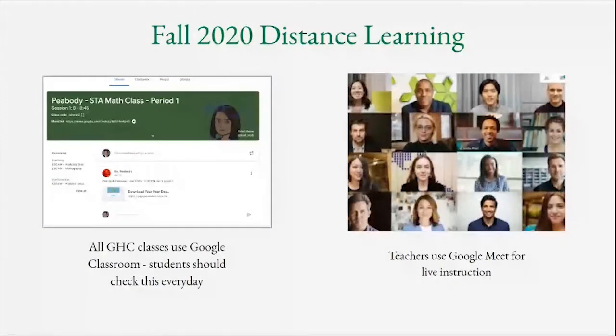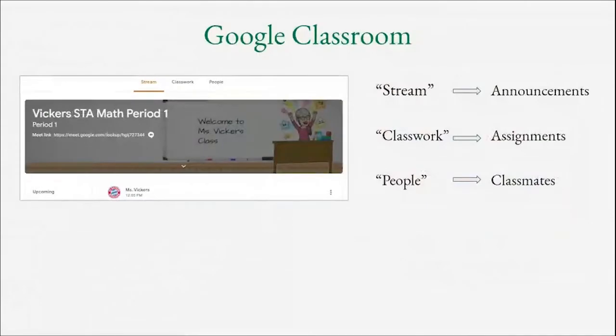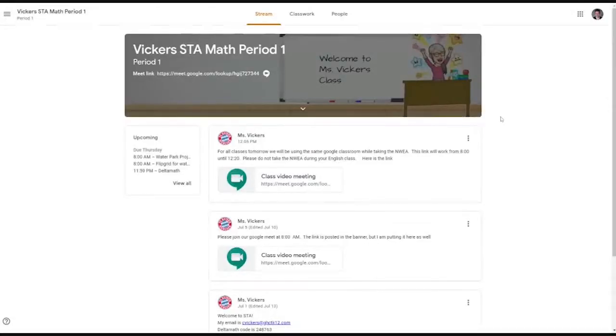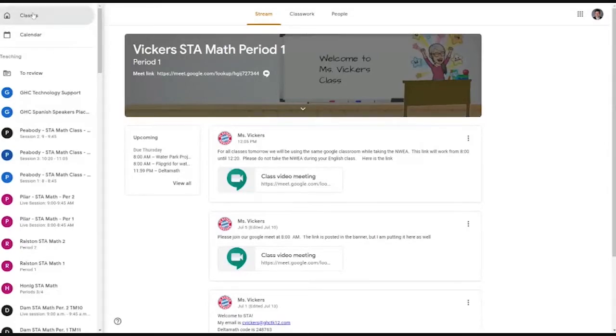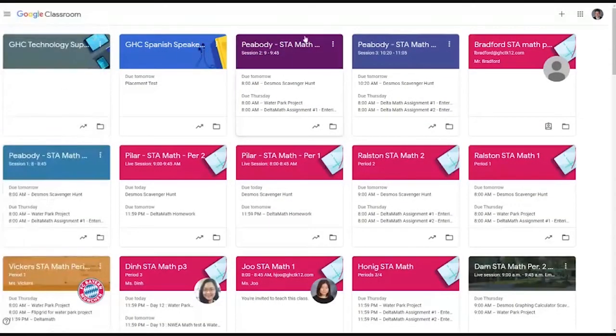And so what I want to do now is show you what a Google Classroom looks like so that you as a parent can work with your student to see what they see. So I'm going to go into one of our samples. And this is what students are going to see when they log in. They're going to see a dashboard. I have a lot of classes because I'm enrolled in a lot of classes. The students will have six classes that they'll be enrolled in, and they'll be able to see what their assignments are going to be that day. It'll show a brief little summary here.